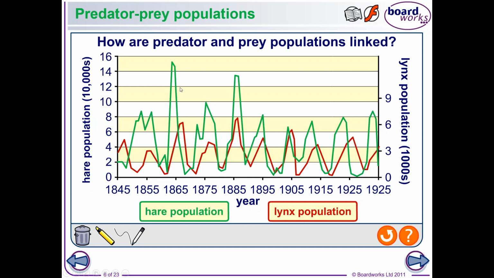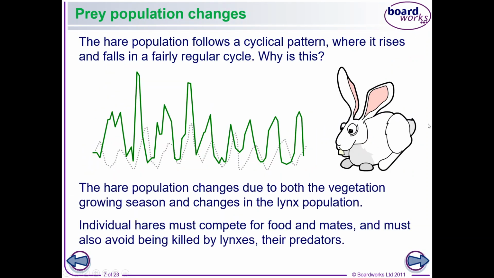Now there's lots of lynx, so the population of hare will decrease as well. Because there's not as much food, then the population of lynx will decrease as well. And it goes up and down. And this cycle will continue, and it's a natural cycle that will continue unless something else happens which might affect the population of our predator or our prey. So this is called a predator-prey relationship.